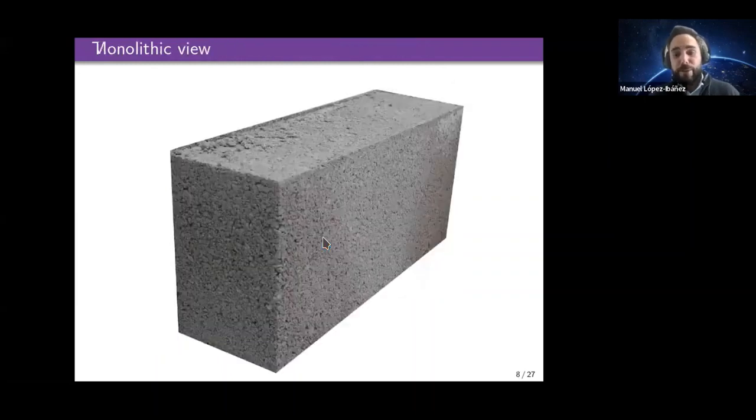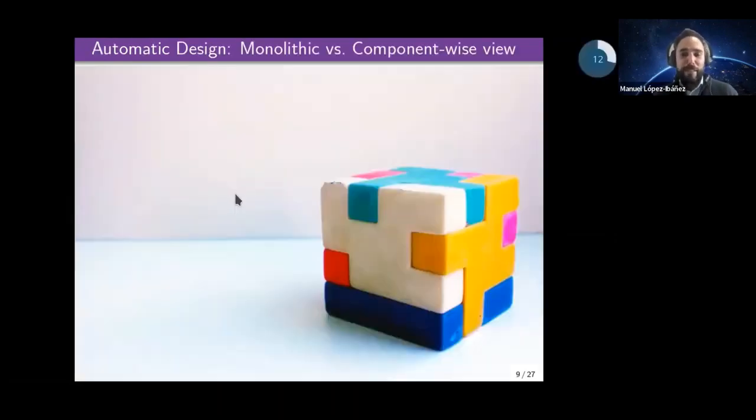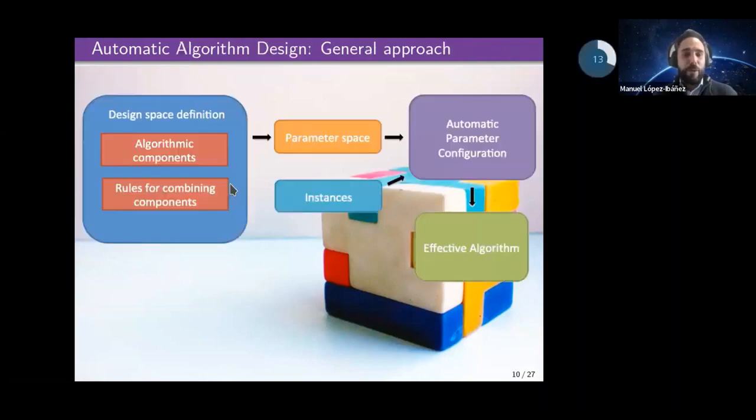And then the solver somehow becomes some kind of monolithic block with a label attached to the side that is published in a paper and cannot change. But we know this is not true. We know that inside these solvers, typically there are components that are the result of design choices made when creating the algorithm. And these components could be replaced by alternative components. And this is the motivation for this idea of component-wise automatic algorithm design.